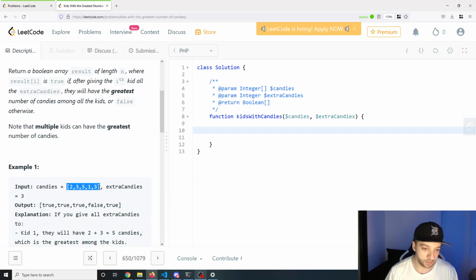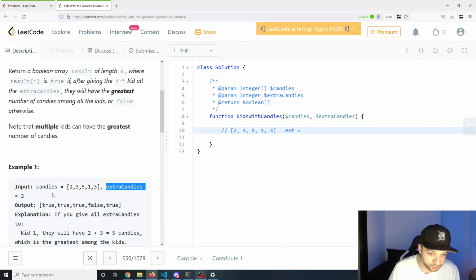Okay, so this is a kind of simple problem. You have this array, and each element represents a kid and how many candies each kid has, right? And this is the extra candy. So the extra is going to be 3, right?